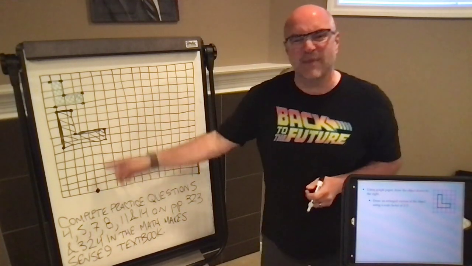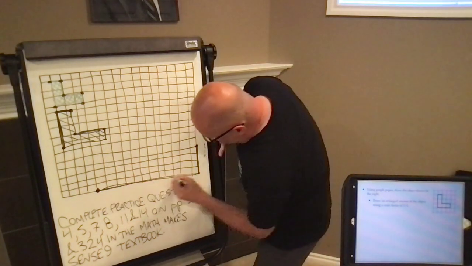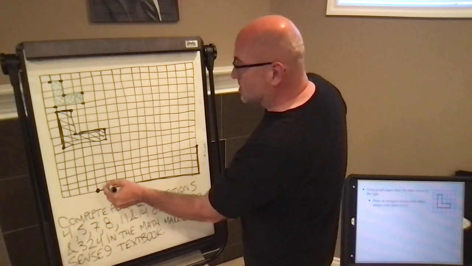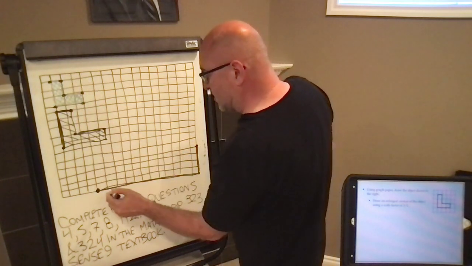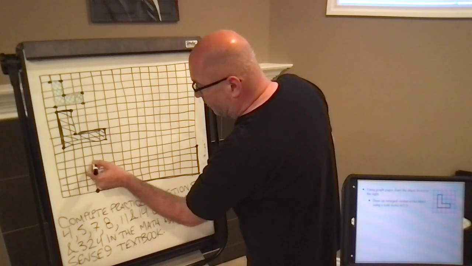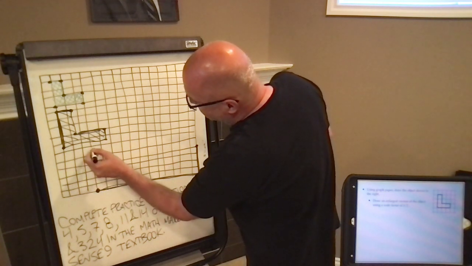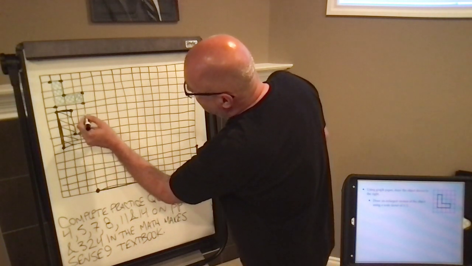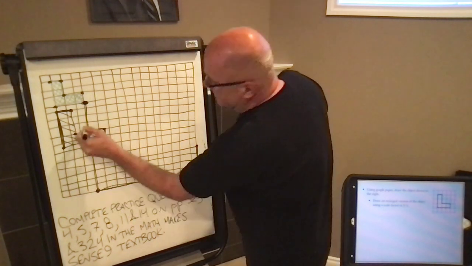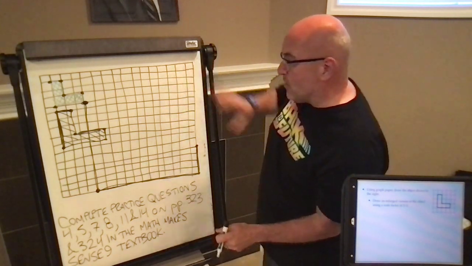I'm going to overlap a bit of my other diagram, but bear with me because obviously this is sort of live TV, right? Or at least it's live for me, pre-taped for you, of course. That's going to be 12. I've got 1, 2, 3, so I need 12 up the side. 3 times 4 is 12 again. 1, 2, 3, 4, 5, 6, 7. Hold on, I gotta count that again. 1, 2, 3, 4, 5, 6, 7, 8, 9, 10, 11, 12. So 12 brings me up to there. I'm going to have a little bit of an overlap over my 150. I should have maybe drawn that one up there, but that's okay.